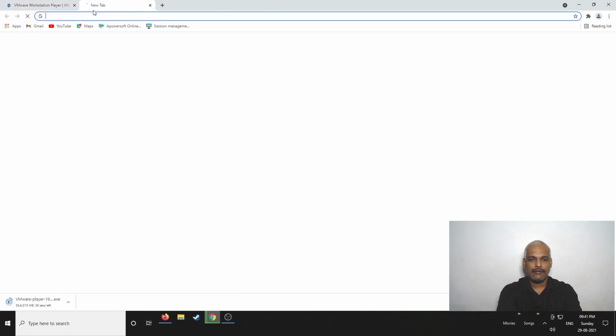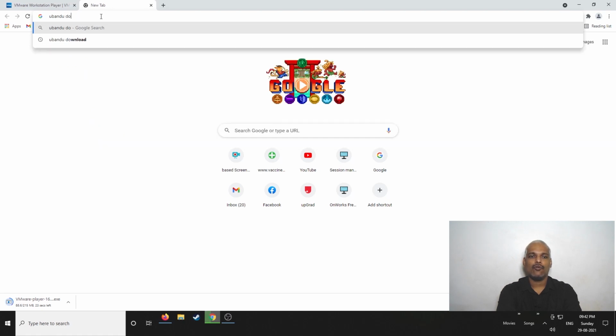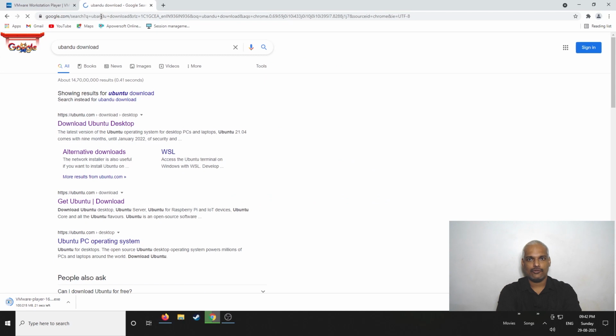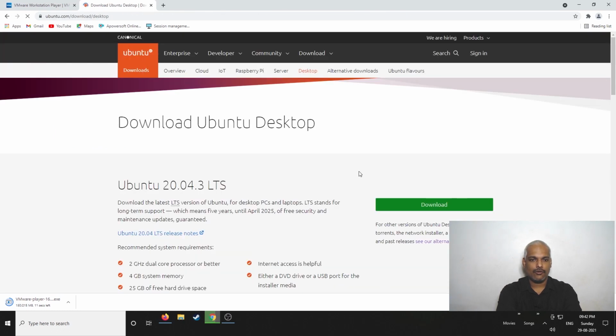As of now, I am using Windows, so I will download the Windows variant of the application. Once it is downloaded, meantime, I will go for Ubuntu. I will have to get Ubuntu also, right? So I will go for the Ubuntu ISO image. Download the latest version of the ISO of Ubuntu.